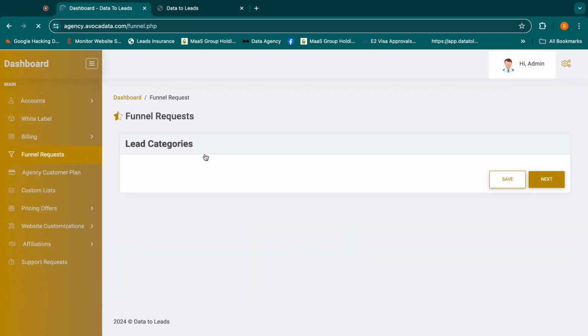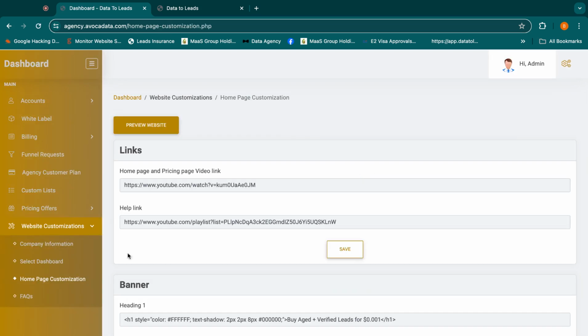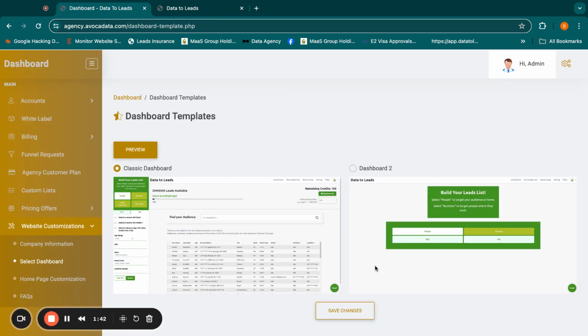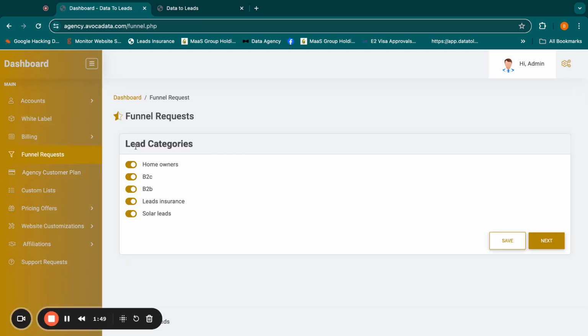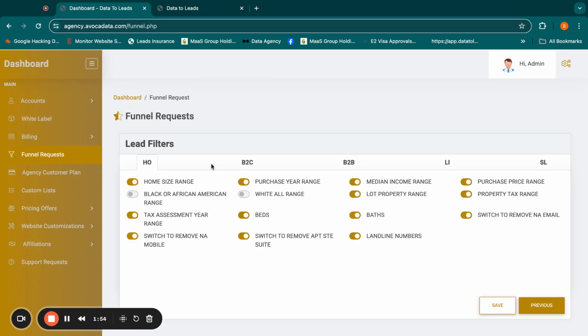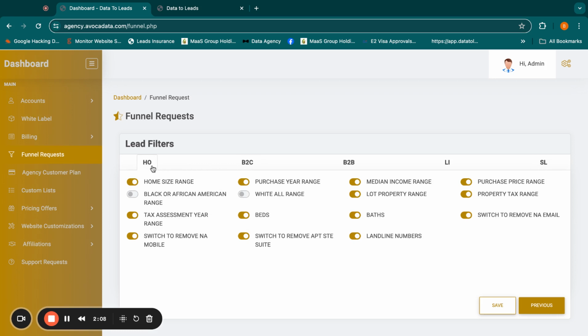So moving on to here. So this funnel request controls this dashboard when we do this. So if you use this dashboard, you have the entire control over A, what is visible in that funnel, and B, what fields are further visible in that funnel. And you're able to filter amongst all the various databases that we have.